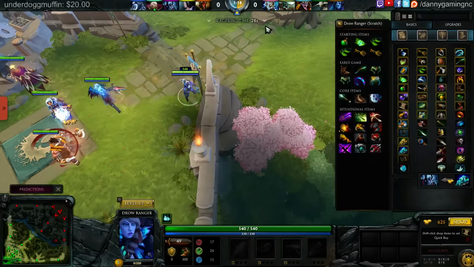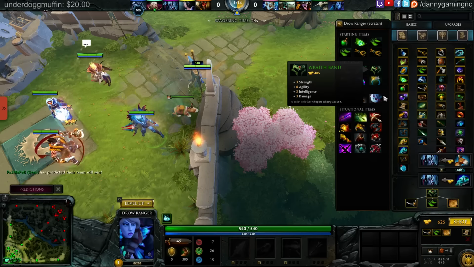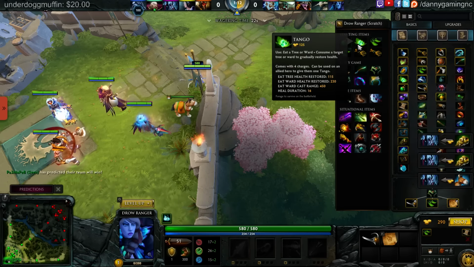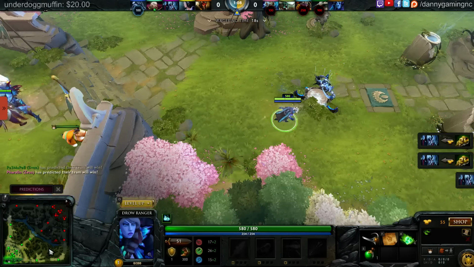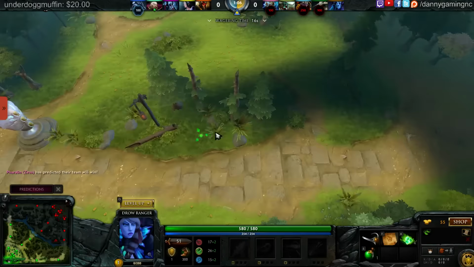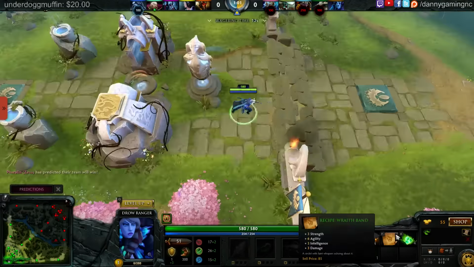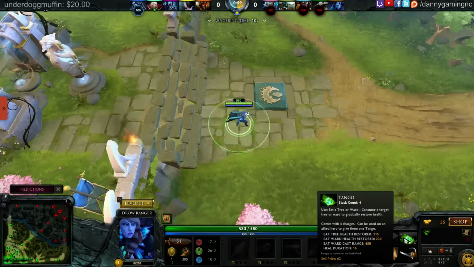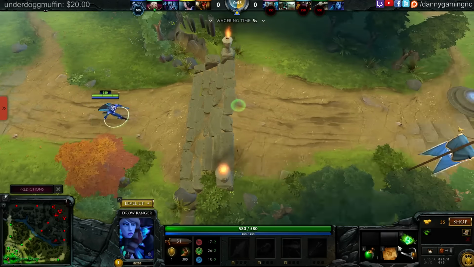Prepare for battle. Two triangles, please. We can buy the slipper of agility from the side shop. We're gonna do that, and finish the Wraith Band. Safe laning, I'm gonna get some regen.